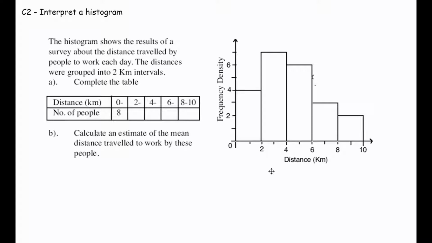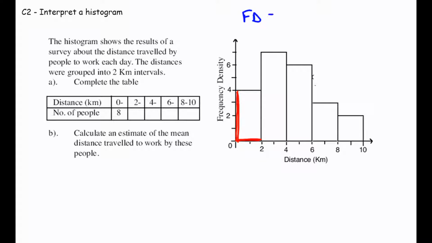So as I said before, the area is what will now represent the frequency. So in this first one, I can see that the area is going to be 8. There's a width of 2 at the base, the class interval was 2 and the height was 4. Okay, so the base times the height would equal the frequency. And we can actually get that from our formula that we used earlier.